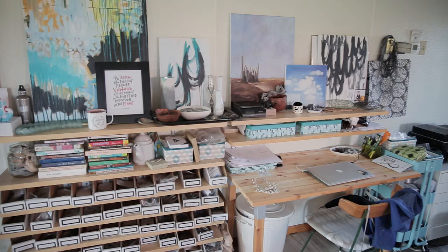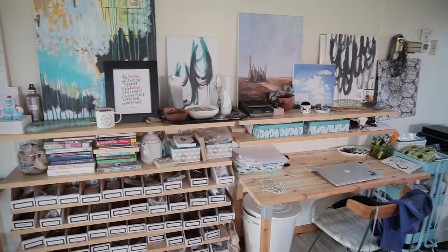This is the area of my studio where I actually do all of the business stuff. I really like having both the business and the studio part in the same space because it allows me to jump back and forth between making and then working on marketing, planning, customer service, or whatever other parts I have to do for my business.